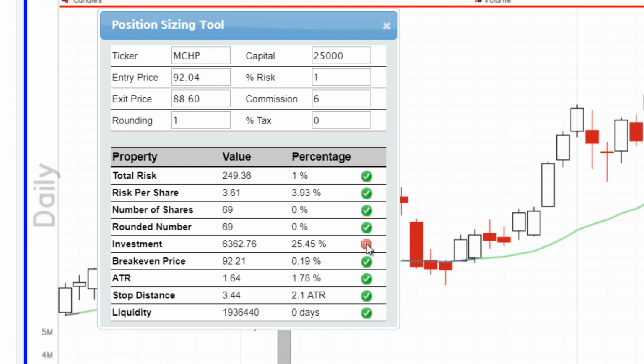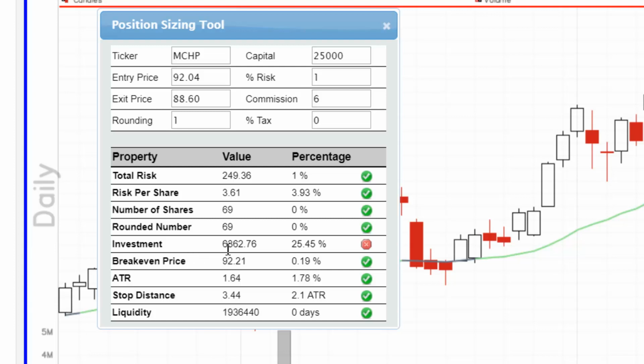But we get another warning signal because we have a risk percentage of 1%. With this entry price and the exit price at 88.60, the position sizing tool is telling us that we should take care because the investment is more than 25%.